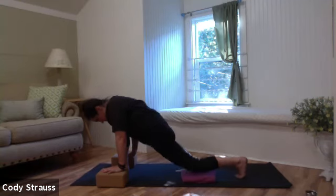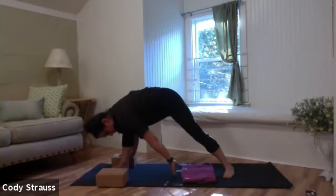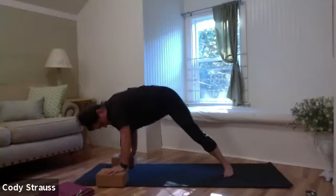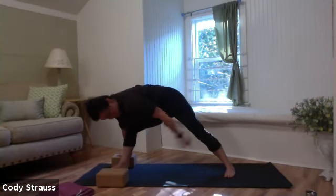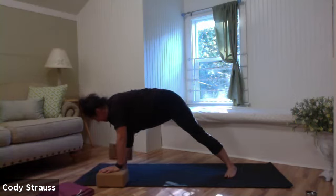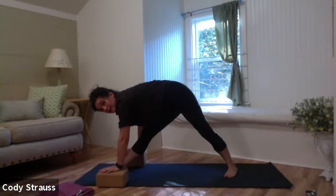We're gonna bring the back knee up and hop it forward and spin your left foot, your left heel down. So you're at about 45-degree angle with that left foot. So your foot is going the same direction as your knee. Now I'm going to take my right block and place it just behind my left shin. And then I'm going to straighten that front leg.